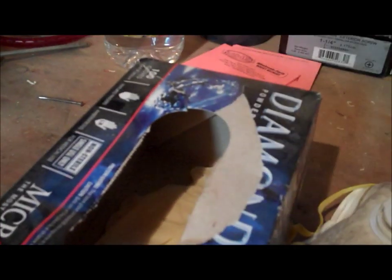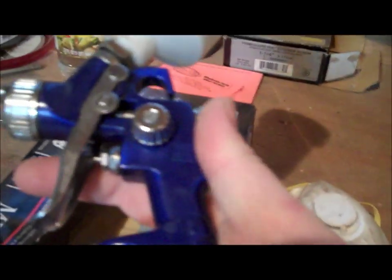And you're going to need powder-free latex gloves. In this case, they're diamond grips. An HVLP spray gun. Wire for hanging and masking off. You'll need the masking tape.